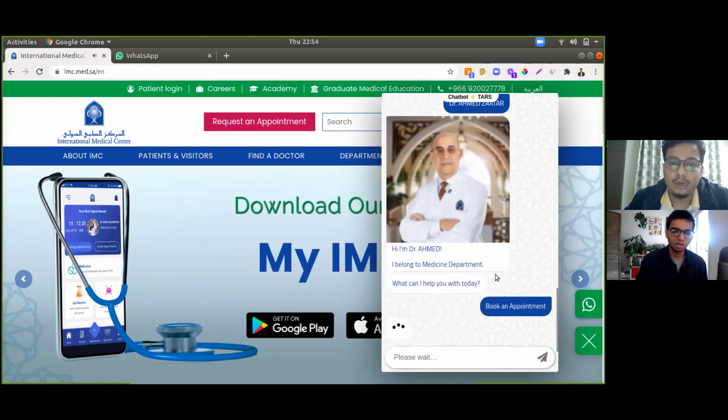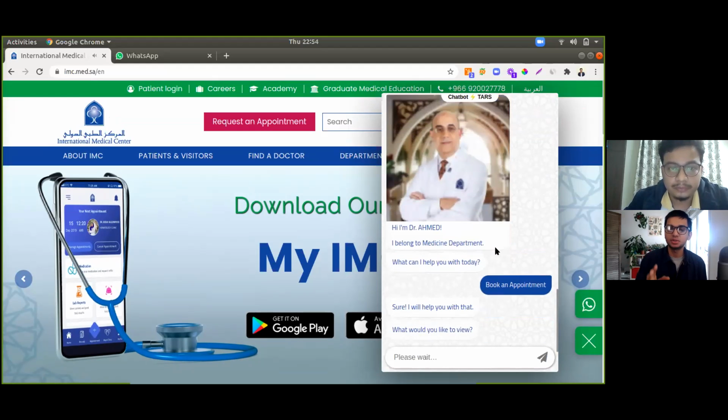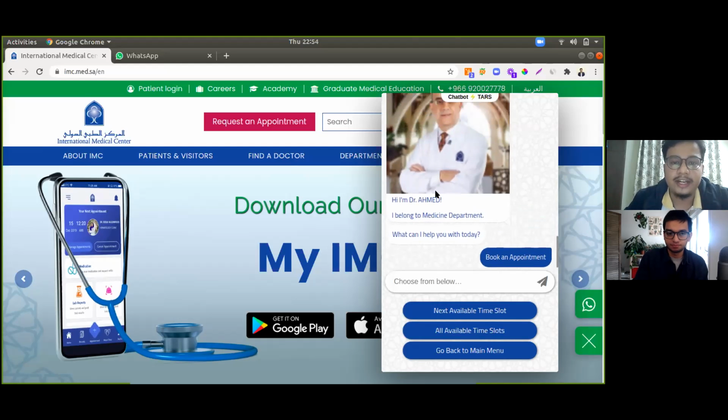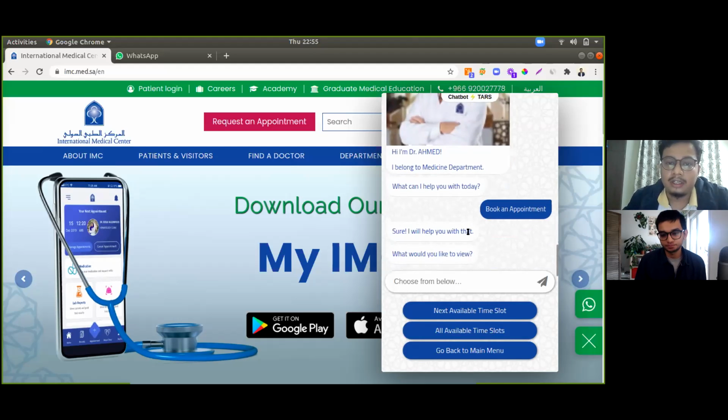Really quick, when you say that it's conversing with the hospital management system, do you mean that it's pulling all of the pictures of the doctors and the names of the doctors who belong to that department from the hospital management system? That's not hard coded into the chatbot, right? That is not hard coded. All these things are dynamically fetched from the hospital management system. Got it. So if they are updating the hospital management system with new doctors or new departments, the same things will be reflected over here.